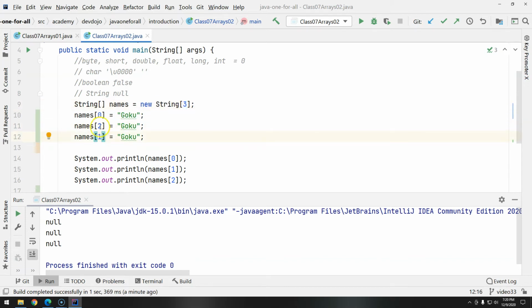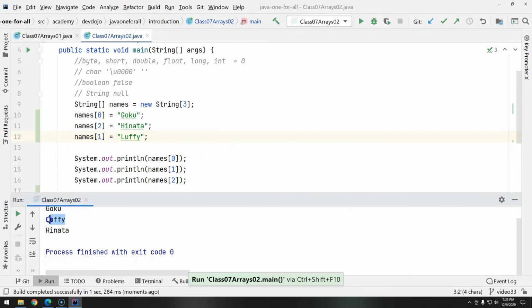If I first put the third position, the index 2, but just to make things a bit easier for us to understand, you will see. So again, the order doesn't matter. Let me just show you here. Goku, Hinata, and Luffy. So Control Shift F10.